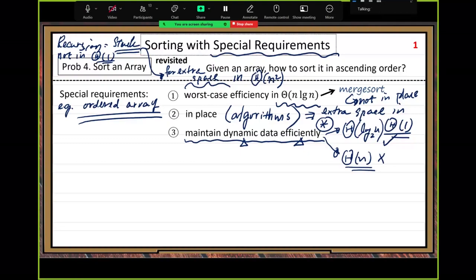Currently, none of the five sorts we have learned so far satisfies these three requirements. You can see the merge sort is not in place. Requirement number 2, not satisfied. So let's continue our analysis.